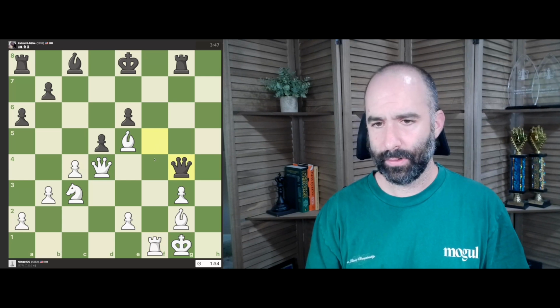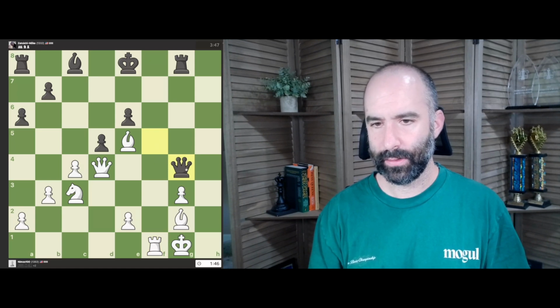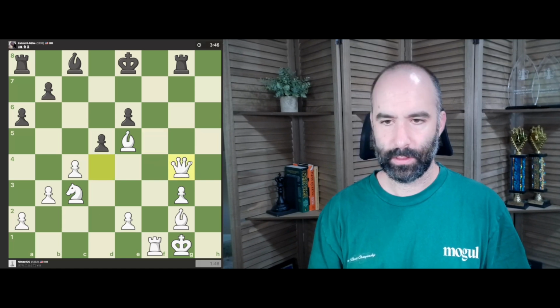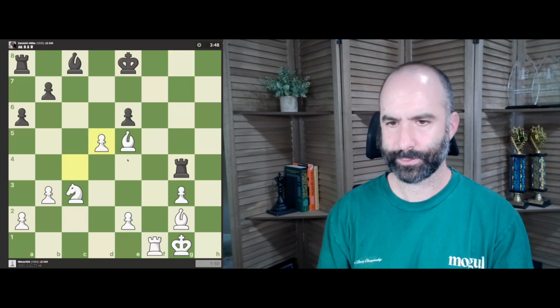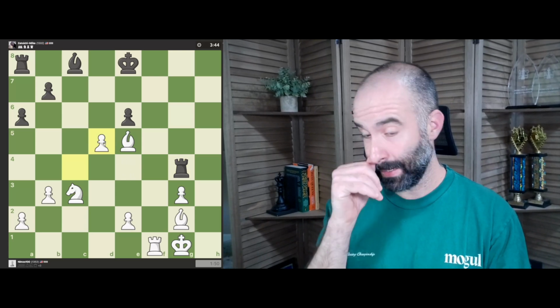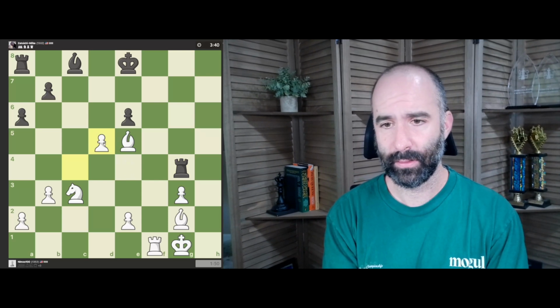Okay, black offers a queen trade, which, I guess, is the best damage control they can do. Okay, fine. We could avoid it too, but all our pieces are still really active here, so this is totally fine. And we're up material. We can win an endgame if we have to, but it's going to be hard for our opponent to even survive very long here.